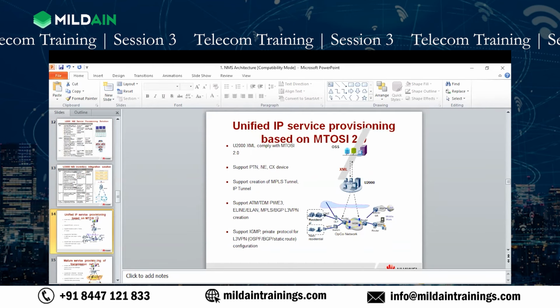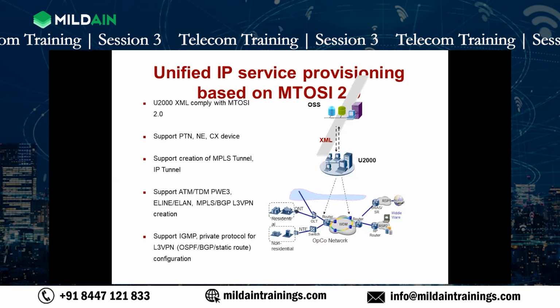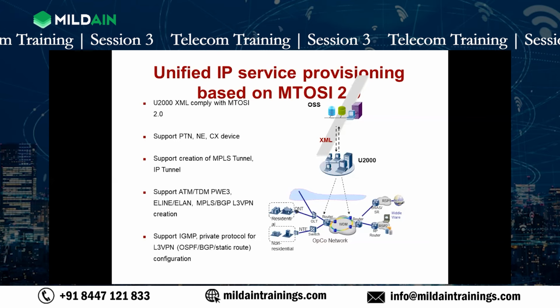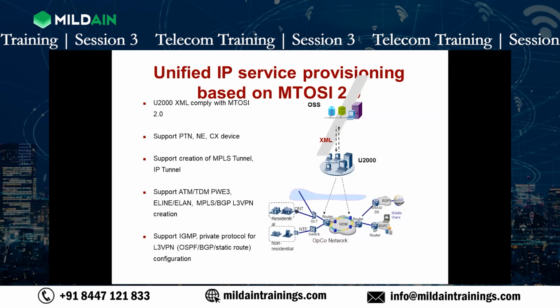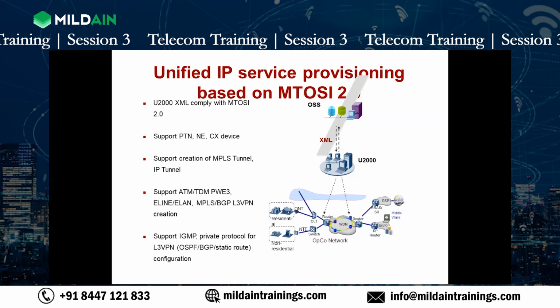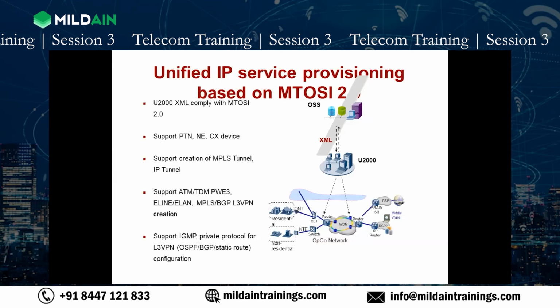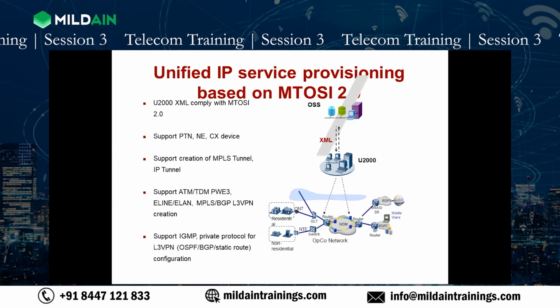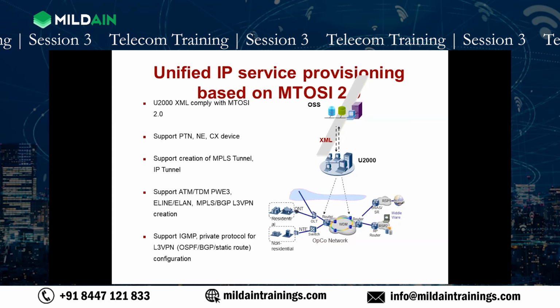See this one on the right-hand side, first check out this network architecture. This is a mix of IP and TDM both: 2G, 3G, 4G. Look, core network, access network, you can't deploy separately for 2G, separately for 4G, separately for 5G, or separately for broadband. The network is only one. On top of this, everything is running like a MSAN with the same equipment.